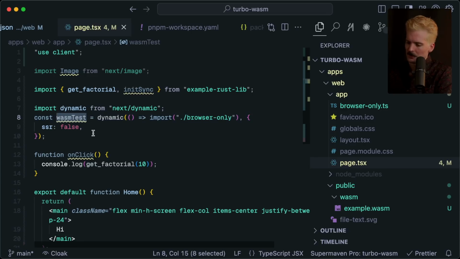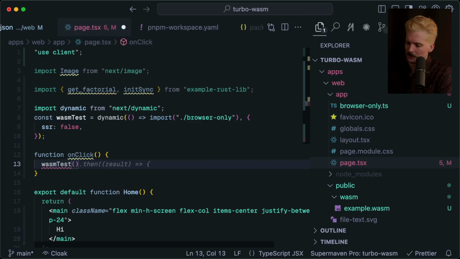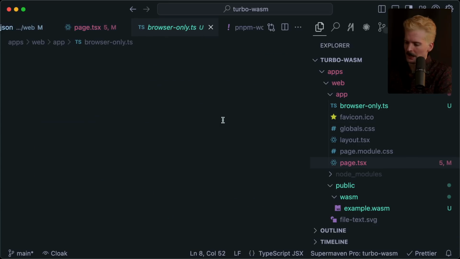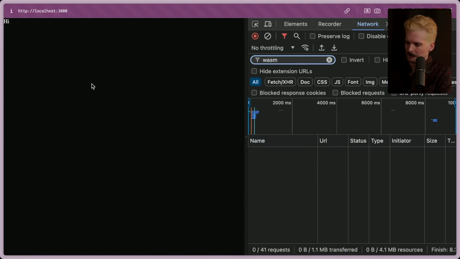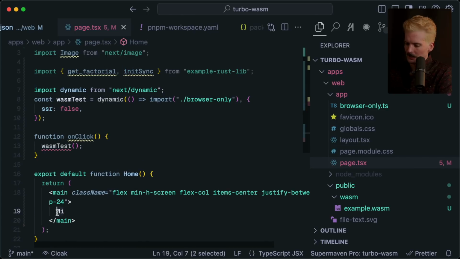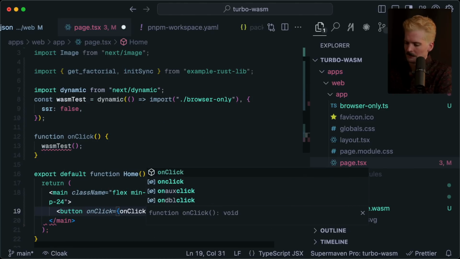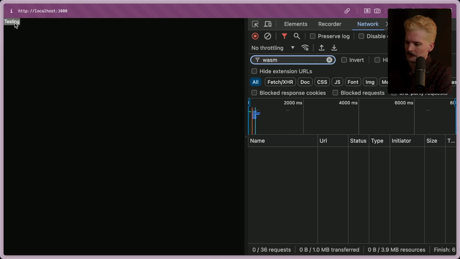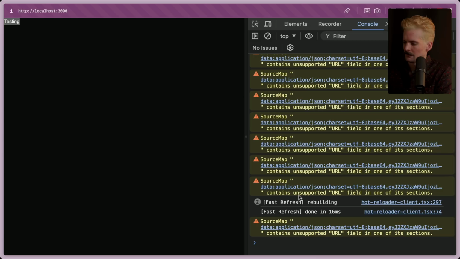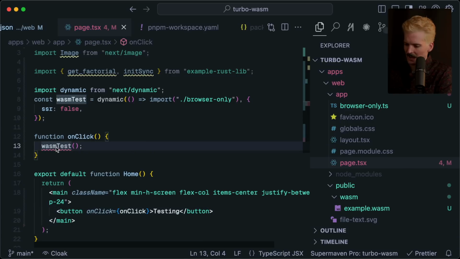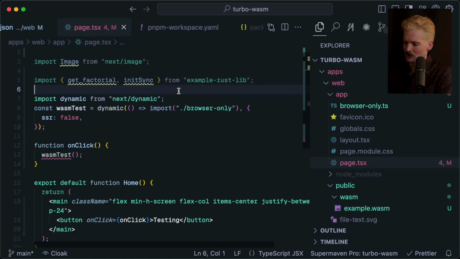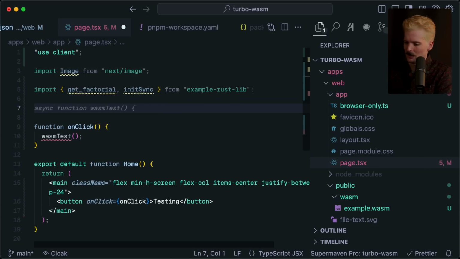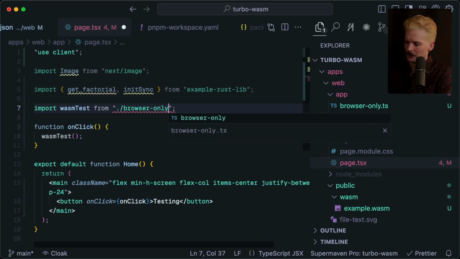This is a function. So now on the on click, I can just call this. Or is this only for components, technically? I don't give a shit. We're trying it. Got to make a button again. Not happy with that. Great. Wonderful. We love that. Honestly, not even importing dynamically, just importing it should work technically because we're not using it until we're here. So import WASM test from, why do I keep thinking it's that? It's browser only. There we go.